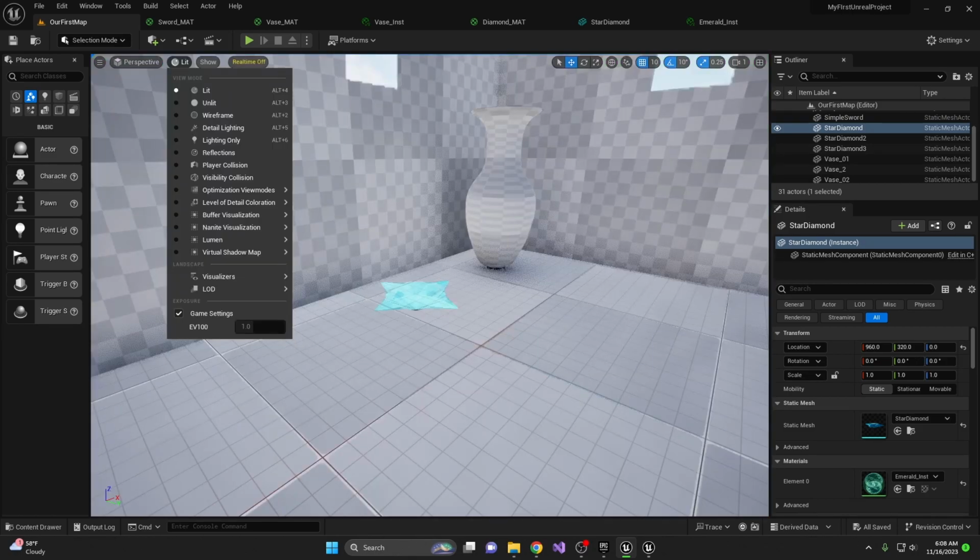And there you have it. You've just created your first material with a texture and applied it to an object. Now, this is a fundamental way of creating materials. In the future, we will create a series of various materials so you can learn even more detailed ways to create these materials that will add incredible depth to your worlds.